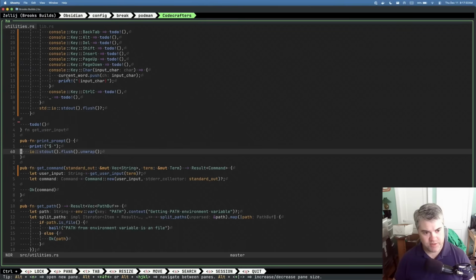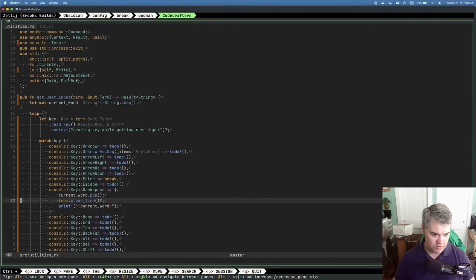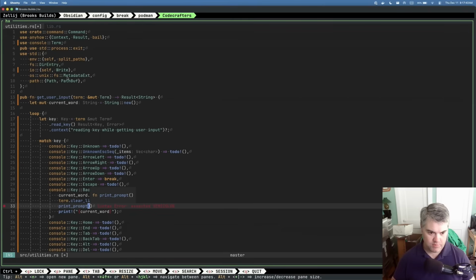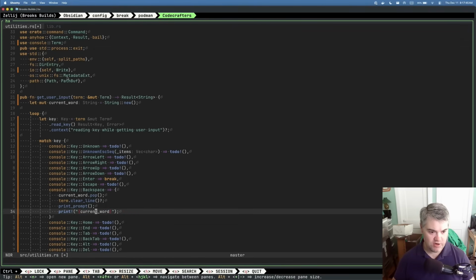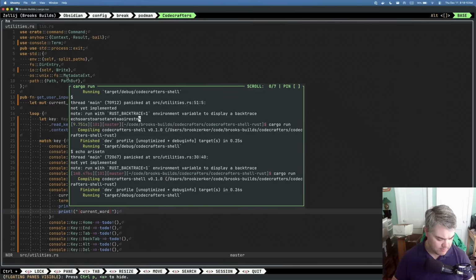So I could just print the prompt first. I clear the line, print the prompt, then I print the current word. Get user input also has the prompt at the beginning of it, but I don't want to do that every time in the loop, only when it's empty. I think it's doing a little bit extra, but okay.